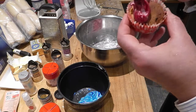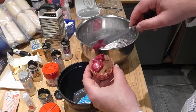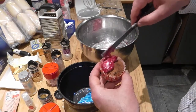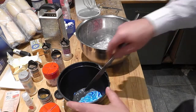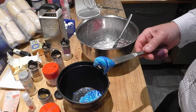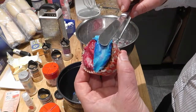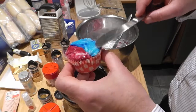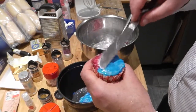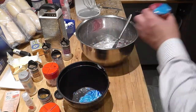And you have to kind of let it fall. Oops. You have to let it fall off the knife, because it doesn't stick to the cake. Because what happens if you try and move it around, even though it doesn't want to stick to the top of the cake, what it does is it ends up pulling the top of the cake off. And you just have to kind of tap it. That's not great. Anyway, there's one.